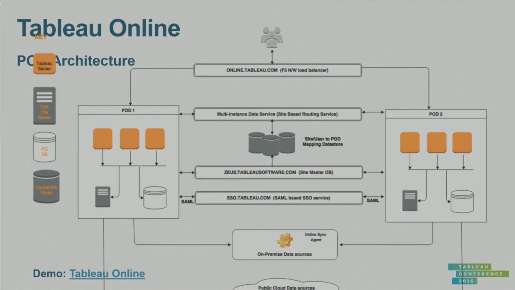The big thing that I wanted to talk about from an online perspective is our workers are isolated. So they don't know about other workers. They don't talk to each other. What that allows us to do is we can take half of the cluster out of the load balancer, upgrade it, put it back in, take the other half out, like the standard way that has been done in the past. So what this does is we have rolling upgrades in online. You will not see downtime in online.